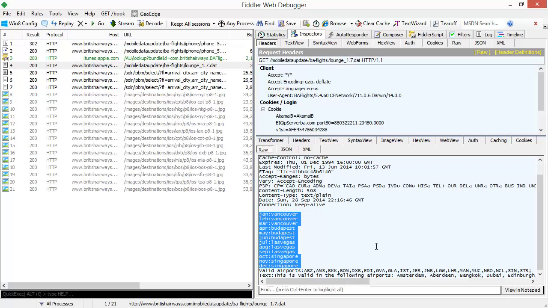Now this may seem fundamentally simple, but I see this sort of thing happen all the time because inevitably the developers have worked on the assumption that they own the entire ecosystem. They own the app. They own the API. These two things are only going to talk to each other in the way they've designed it, and they're not expecting anyone to actually look at the traffic. Now, British Airways gave this to me. All I did is open their app and they served it up to my device. So clearly, they really weren't thinking through the process of how this data should be secured.